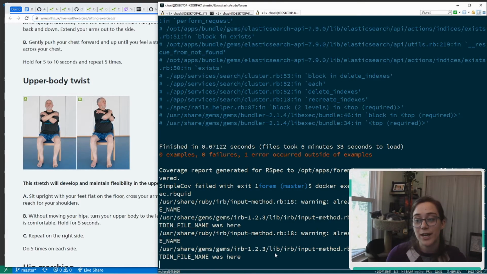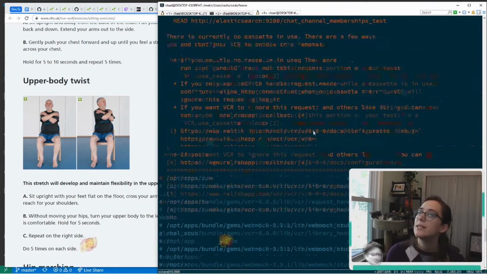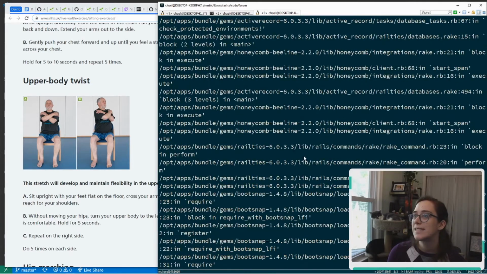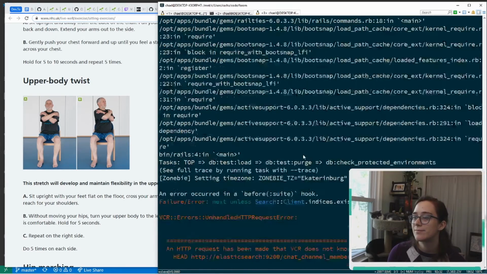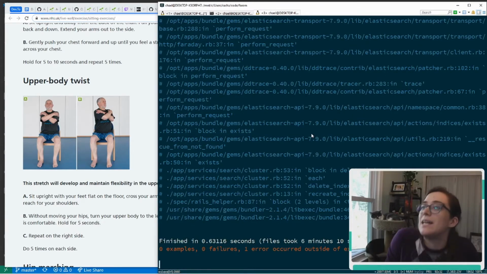If it doesn't run, oh my, okay. An HTTP request has been made that VCR does not know how to handle. This isn't even the thing. Why is this even being called?